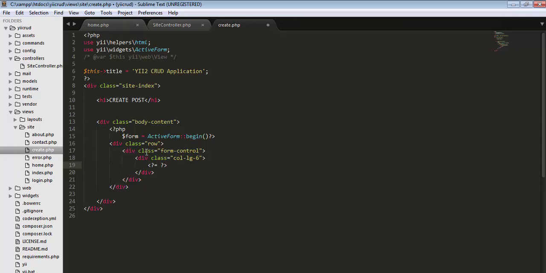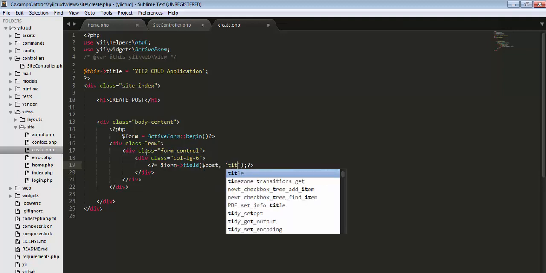And then create a form field of type input. Okay, $post comma title.